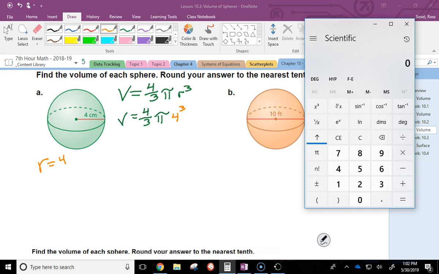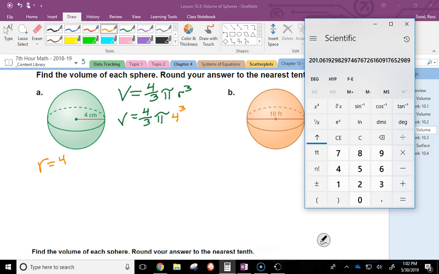The way I do this is I'm going to start with pi, and I'm going to times it by 4 to the 3rd power, which is 4 times 4 times 4. Now you can do this a lot of ways. It doesn't really matter because of the commutative property of multiplication. I could write times 4 times 4 times 4 and equals, or I could do 4 times 4 times 4. If I cleared this, 4 to the 3rd power is 64, and then do 64 times my pi, and we get the same answer. Doesn't matter. You can do it however you need to.